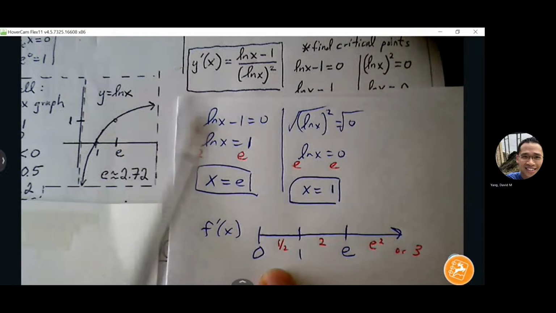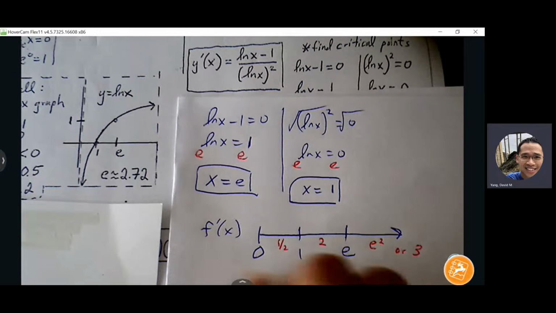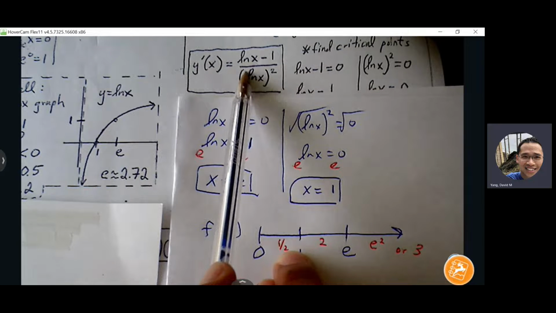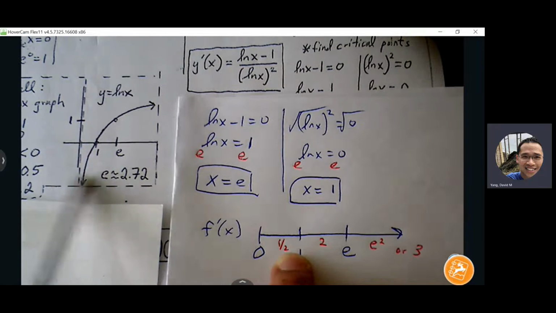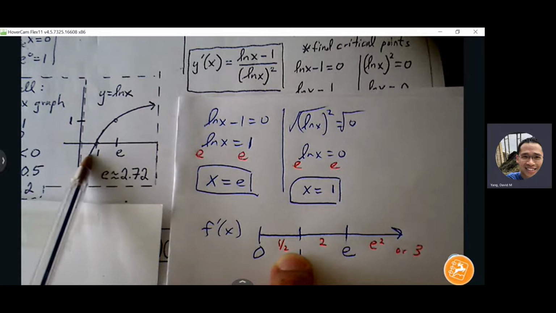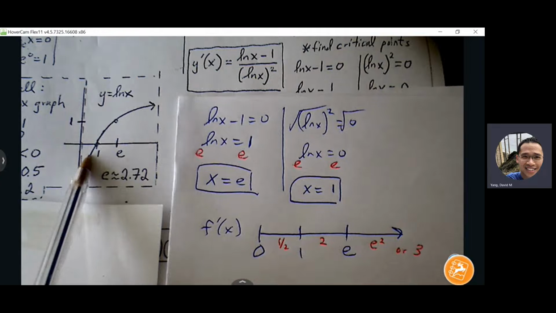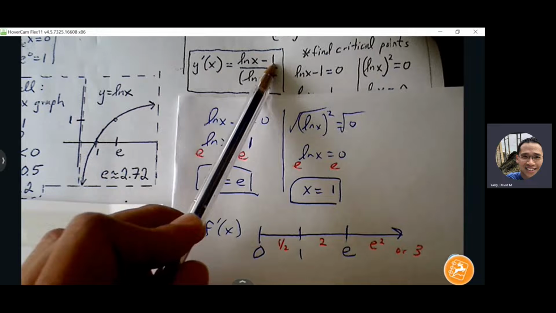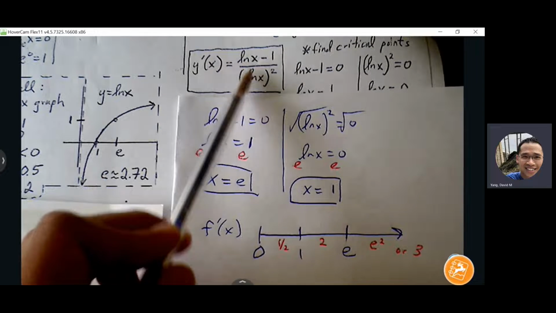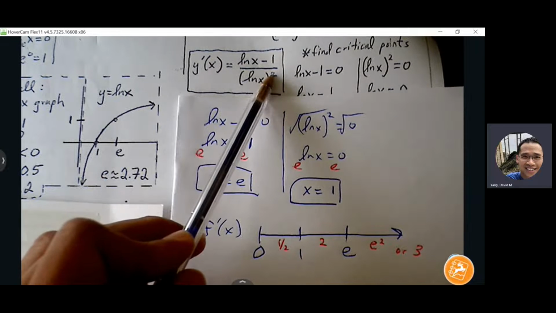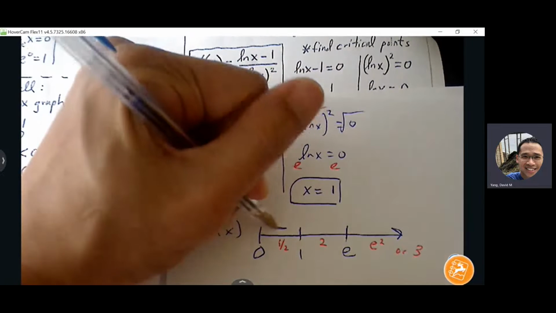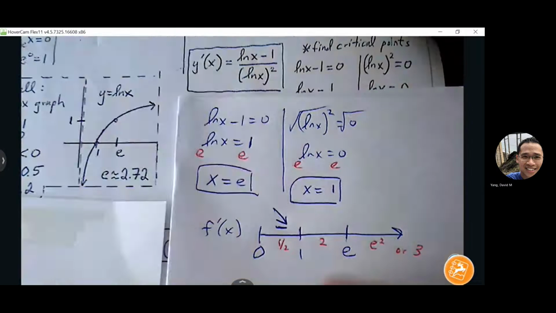Okay. All right. We needed to be able to ballpark some values here. So natural log of 1/2. Okay, 1/2 is for x. Natural log of 1/2. Look at your graph here. Natural log of 1/2 is what? Negative. So somewhere here it's like negative 0.6. But if you just know that's negative, that's good enough. A negative minus 1 will still be negative. The denominator is being squared, so the denominator is always positive. Negative over positive is negative. So I know my graph is decreasing.